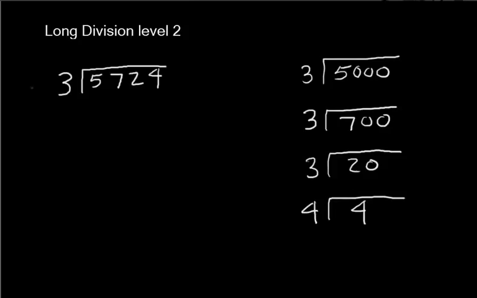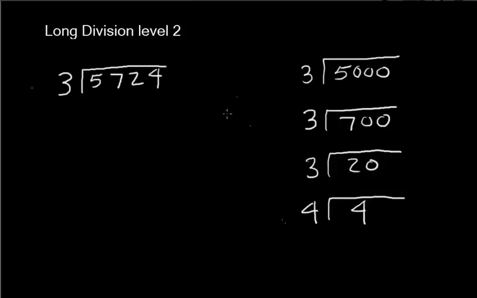Okay, this is lesson 2 in doing long division. And this is a little bit higher level because you'll see that the divisor 3 is not a factor of all of the numbers in the dividend, which is the number that we're dividing up in the first place. So to calculate our quotient, we're going to have to do long division, and then we're going to have some leftovers or some remainders, and we'll talk about that as I go along.